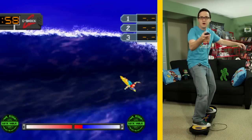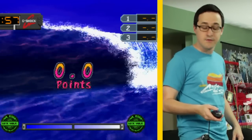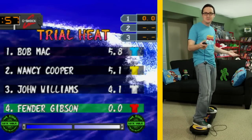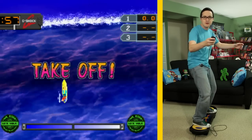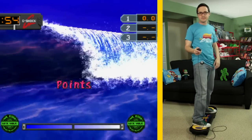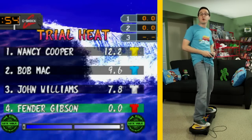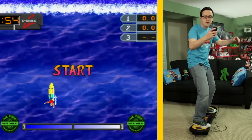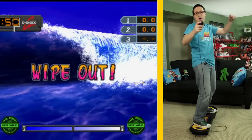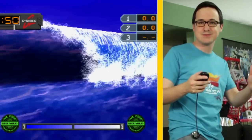I have to paddle, and then I take off, and I immediately wiped out. I guess I didn't paddle fast enough. Okay, how many tries do I get to go through these waves? I'm ready. Okay, and I'm on the board. I'm off the screen. I'm off the screen. I guess I have to paddle much, much quicker. Okay, paddle, paddle, paddle. I'm up. Oh, I went the wrong way. I can't really tell because of the perspective which way I'm supposed to be surfing.